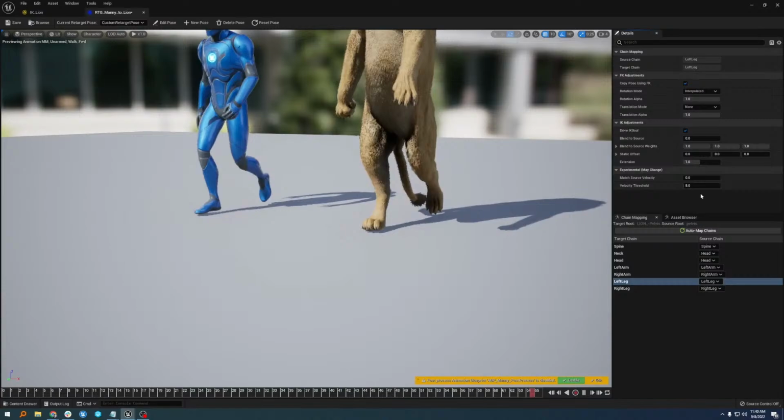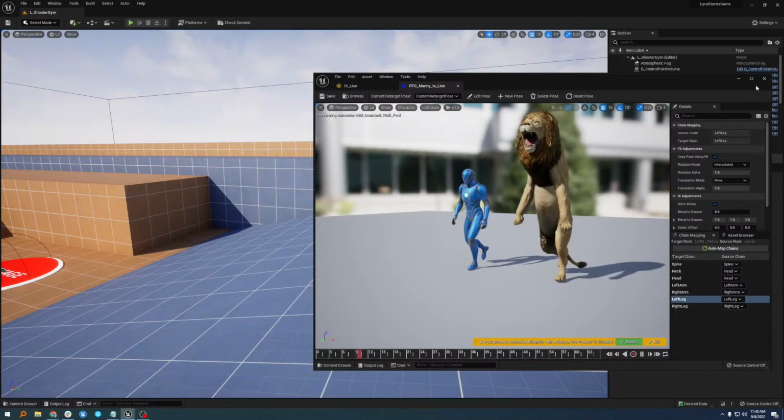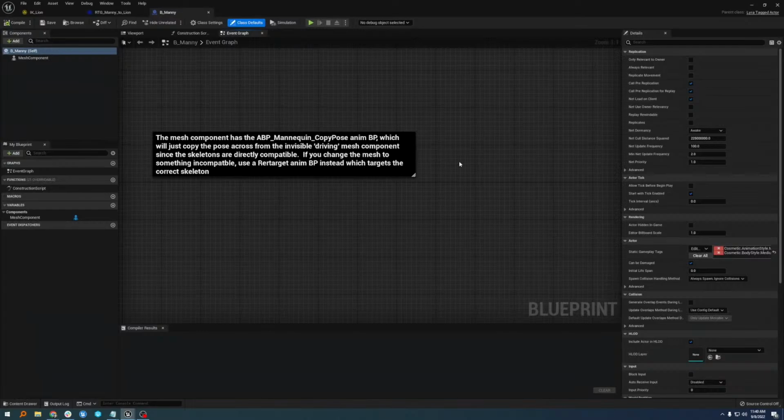So I'm happy with the retargeter. Now let's actually replace the playable character in Lyra. So I'm going to find the blueprint for the character. It's called B Manny. Pop that open. And you can see there's this little blurb here that tells you all about copy pose from mesh, but we're experts on that now, so we don't need to read that.